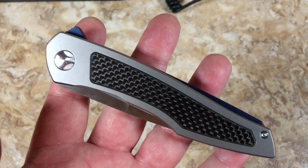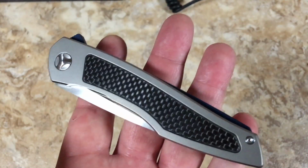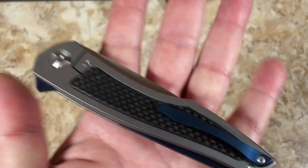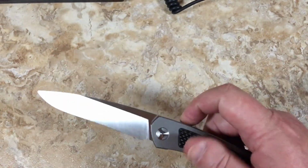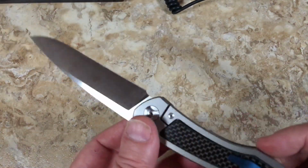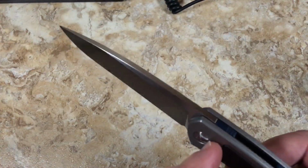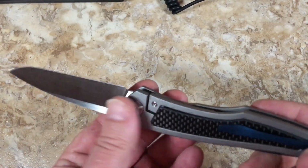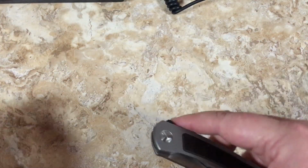I'm getting really fond of this design too. I think it's kind of gentlemanly wicked in its own way, don't you think? I mean, woo, mama, take me home. Yeah, nice satin grind on the blade. You can use this for a lot of slicing, a lot of things, just not a problem.